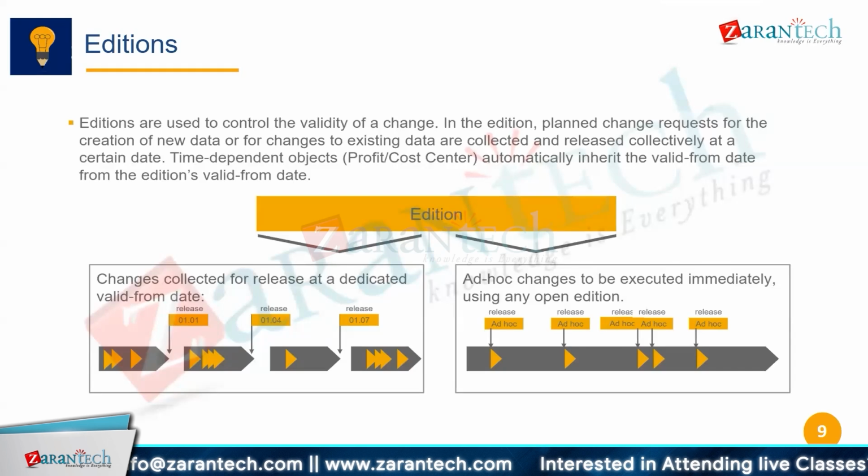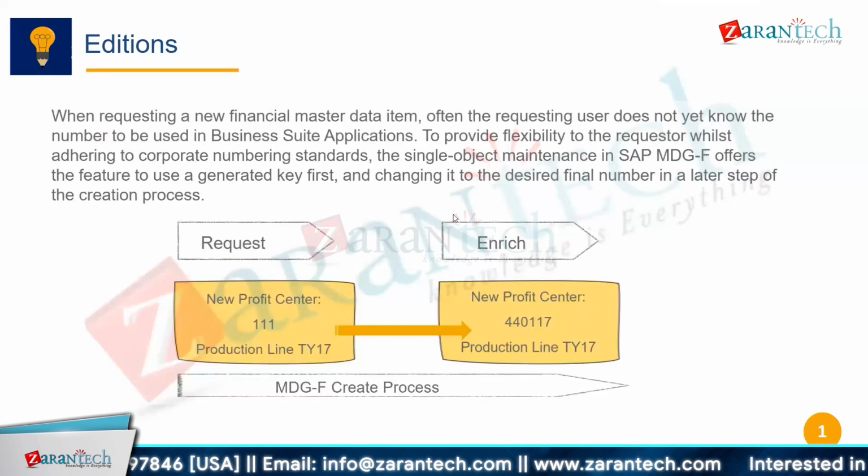Let's say cost center 1000 is created with duplicates. From one edition, it is active for the last year, from January 2022 to the end of 2022. But the other cost center is valid from January 2023 to the end of 2023. So there will be a difference between reuse and finance with this edition or validity. Okay. And the request and enrichment is all common.